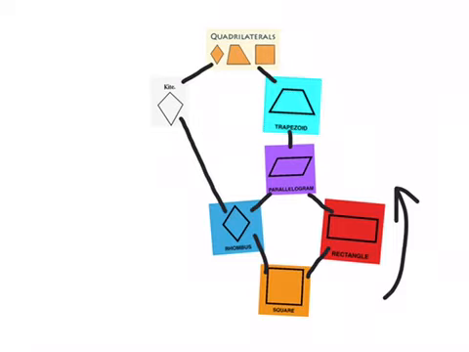Same thing, going from a parallelogram to a trapezoid. A parallelogram always meets all the qualifications to be a trapezoid, but a trapezoid does not always meet the qualifications to be a parallelogram. Therefore, all parallelograms are trapezoids, and some trapezoids are parallelograms. So when you're reading this hierarchy, you can go from the bottom to the top, going up those lines to see what shapes relate to each other most exactly.